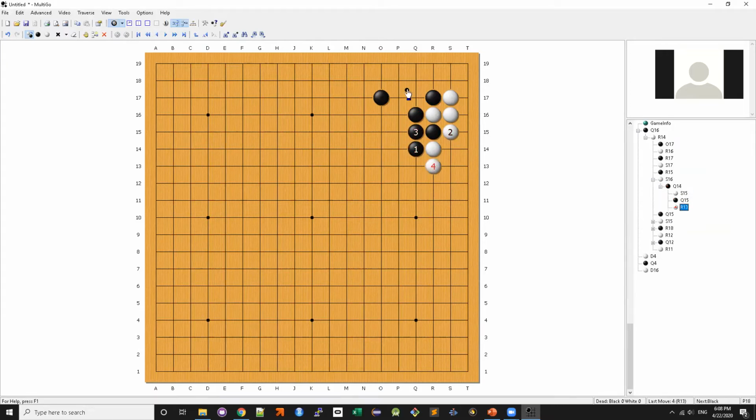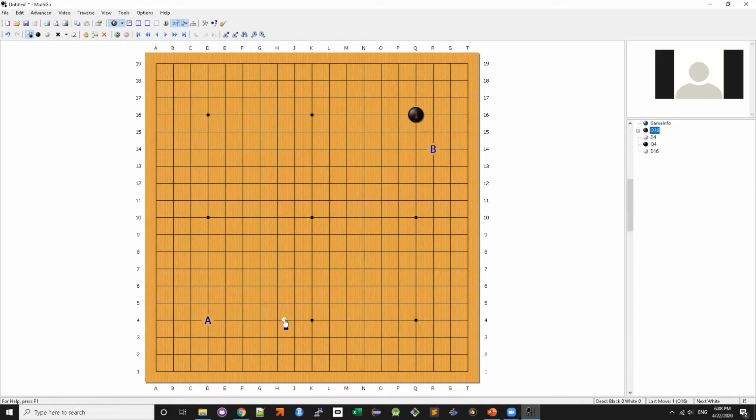And then black takes influence in sente, and black can basically tenuke elsewhere. And obviously, black will only play like this if he thinks that the top side has really good potential for development. So this is another basic pattern that we should know. Okay, so now we learned the basic stuff.